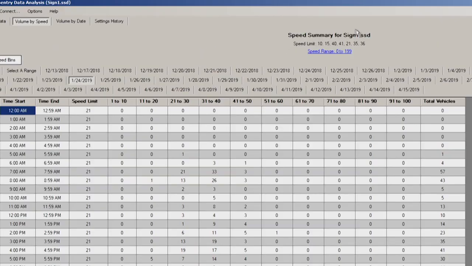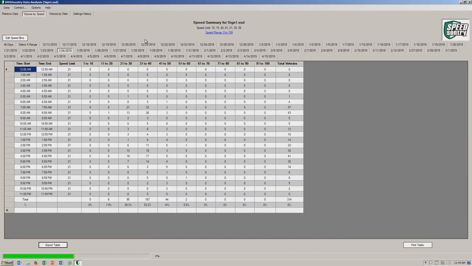Now, this is the data for Sign 1. This is why it's important to note, if you move the signs around, where the sign was located and in what direction the sign was facing, so your data will make sense. If you used it on 3 or 4 different roads, keep track of those roads and the direction it was facing, and then also keep track of the sign number. This is Sign 1. The sign numbers are notated on both the outside and the inside of the speed signs. So that's why it's important to keep track of the number and location so your data will make sense.